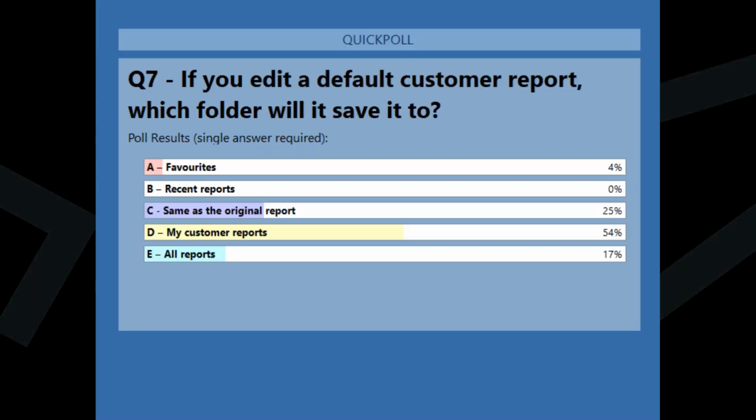Right, let's run through some answers. So round 2 answers. Question 6, you've edited an invoice layout, you're happy with it. What's your next step? Always follow this advice, take a layouts only backup at that point. As you'd be well aware, as we've gone through editing things like reports, session 2 where we edited an invoice layout, we spent easily 45 minutes, and before you knew it, that time was over. So you can spend a lot of time making sure that your invoice is just how you want it. So take a layouts only backup.